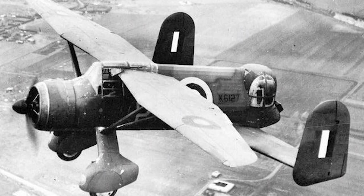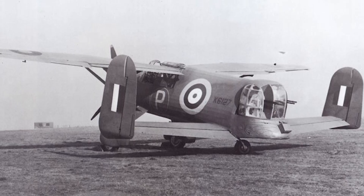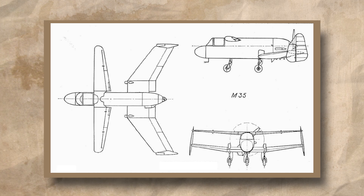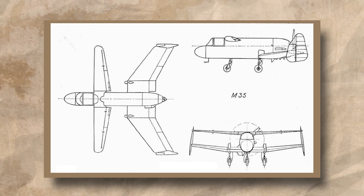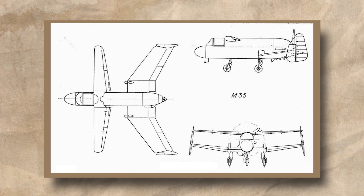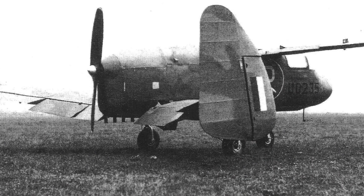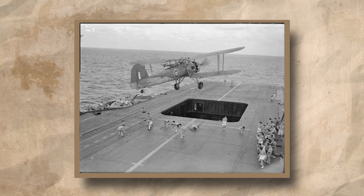Under lead designer Frederick George Miles, development would begin on their first military tandem wing design in early 1942. In November 1941, George Miles had been inspired by the sight of a heavily modified Westland Lysander. He, along with several other designers, had been looking for a solution to the Navy's carrier-fighter problem, as the attrition rate from landing accidents was now becoming appalling. In his mind, a design rapidly formed: the pilot could be located in the nose for perfect visibility during carrier take-off and landing, with vertical control surfaces on the rear wings removing the need for a tailplane, allowing a rear-mounted engine. The whole arrangement could be incredibly compact in span, easy to transport by land, and at sea it would fit on the elevator of an Illustrious-class carrier without the need for folding wings.